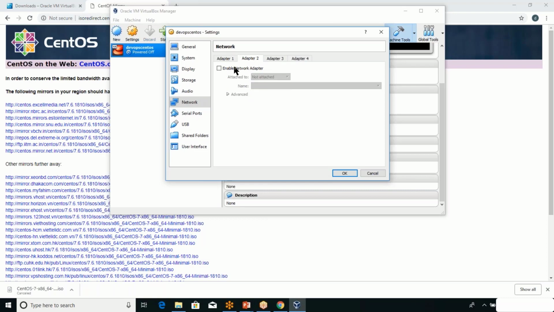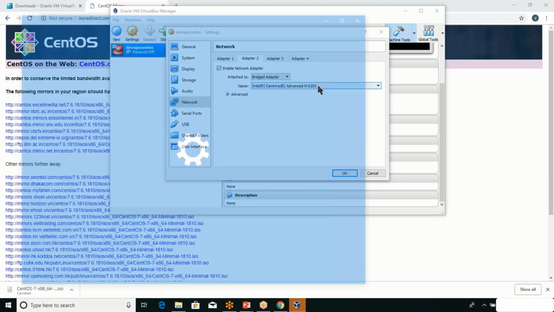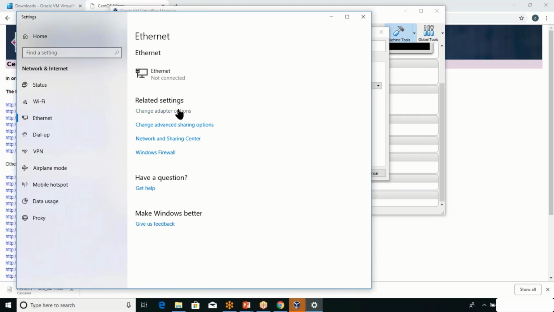Select one more, go to adapter 2, enable it, and select bridged adapter here. Okay, I'll explain this concept later in detail. And here select your network interface card that is connected to internet. How will I find that? Well, open your network settings, network status, Ethernet, change adapter options, yes, check here.